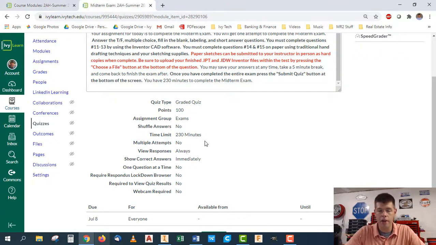And then you have that whole 4 hour time frame, nearly, to complete the test. So once you get in there, make sure you have time where you can sit down and work on this and finish it. You don't want to get 10 minutes into it and then realize, oh, I got to go do this or that, and I can't finish the test. So make sure you have some uninterrupted time where you can sit down and work on this.